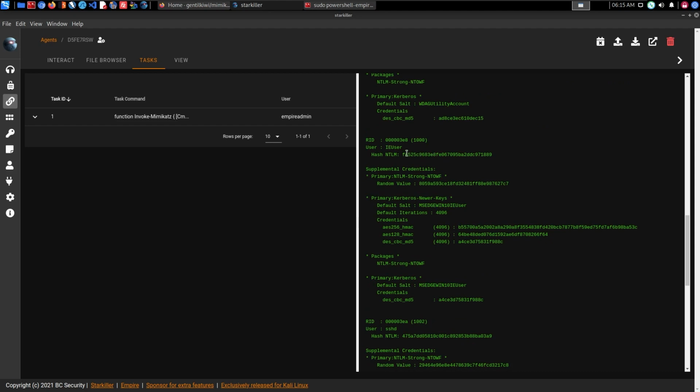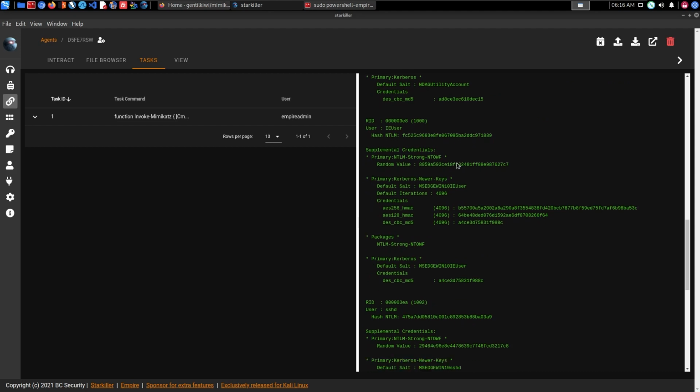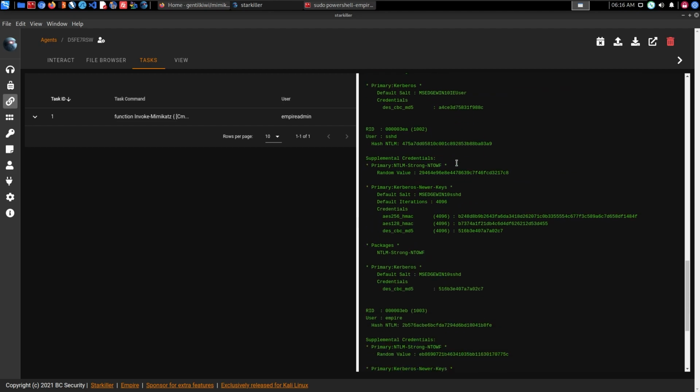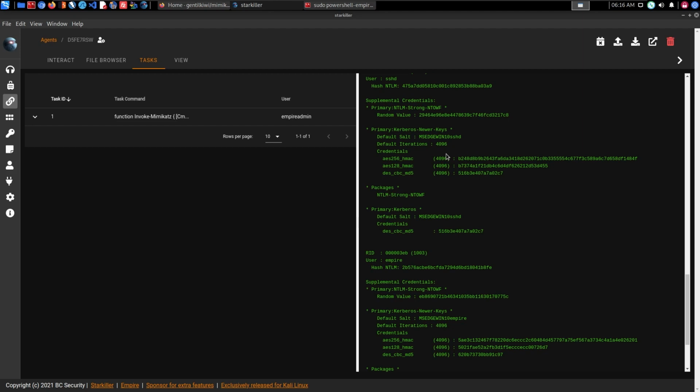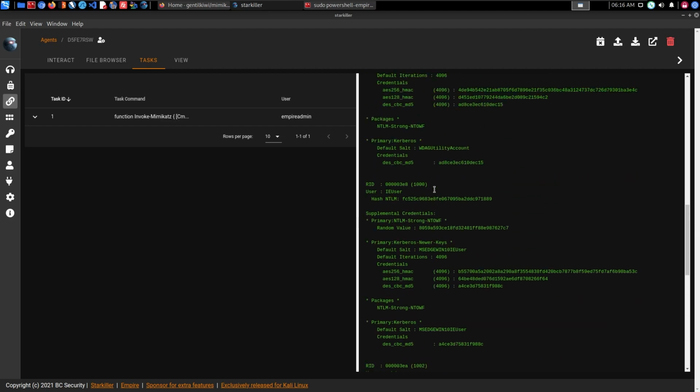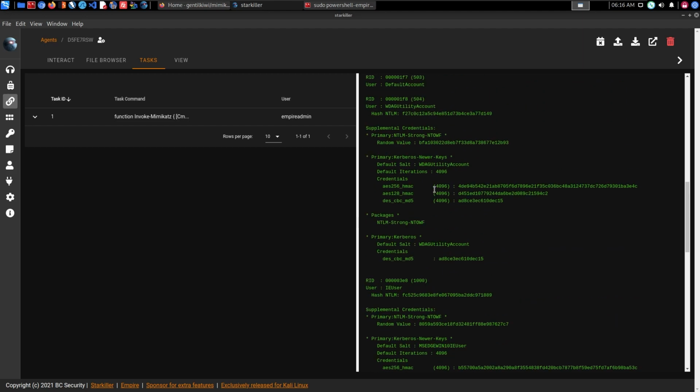There we are, the NTLM hash for the IE user, which is the Internet Explorer user. That's the default VM user for this particular VM. We also get the credentials for the SSHD, or the SSH daemon, which again can be quite useful when it comes down to cracking. We also created the Empire user, and there's the NTLM hash for the Empire user. Again, these are all NTLM hashes, which can be gathered for cracking. And of course, that'll take quite a while.